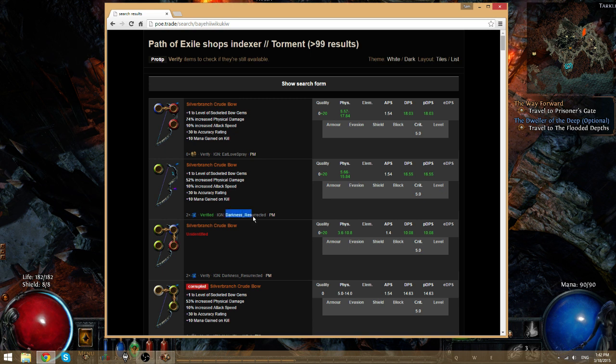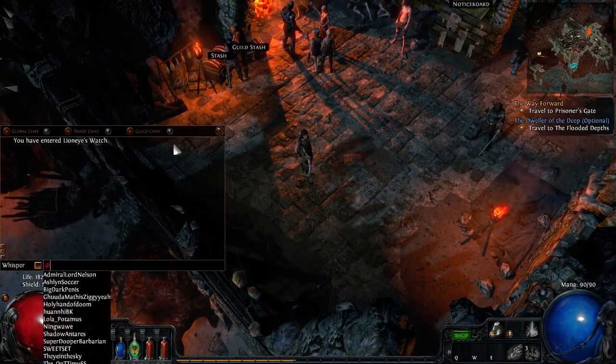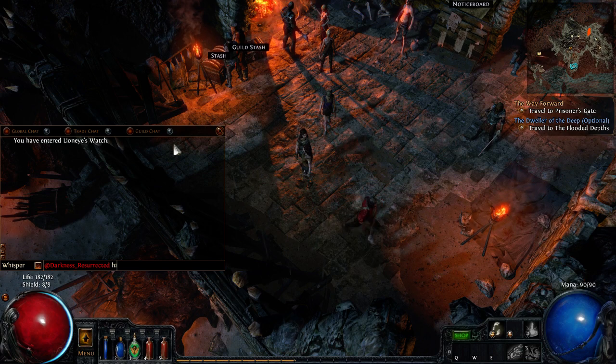And their in-game name. I always like to just copy this, Control C, and then I can go into the game, and I would whisper them and paste it. Go, hi, can I buy your?